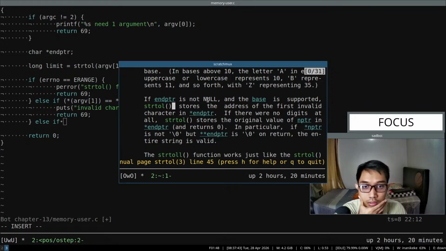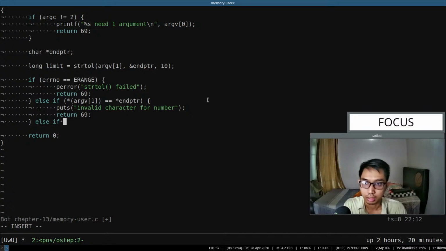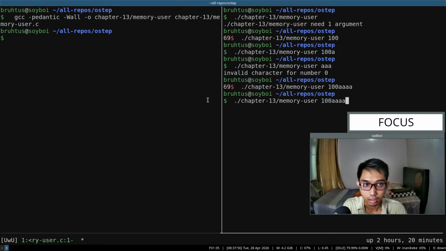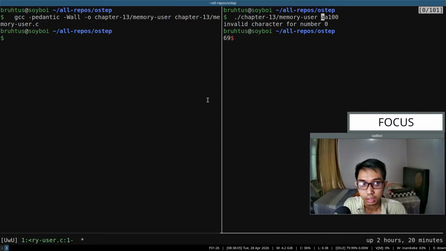Okay. Store the address of the first invalid character in endptr. That kind of makes me wonder. Okay. So if the first character is already invalid, we are not gonna evaluate the rest of it.